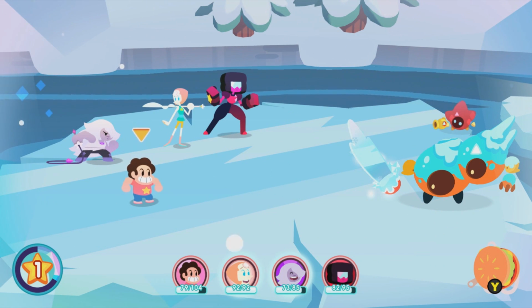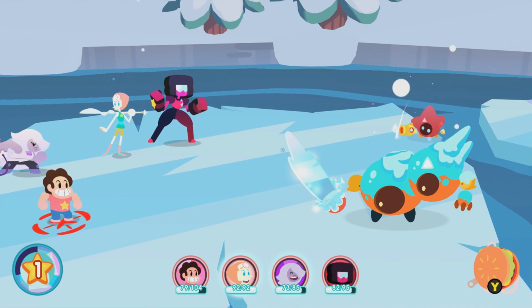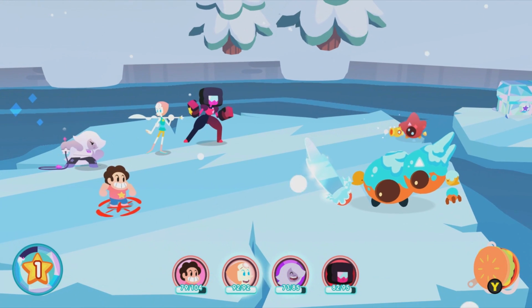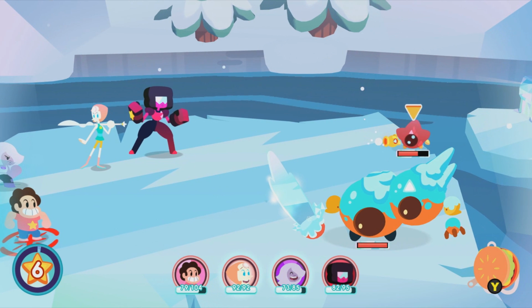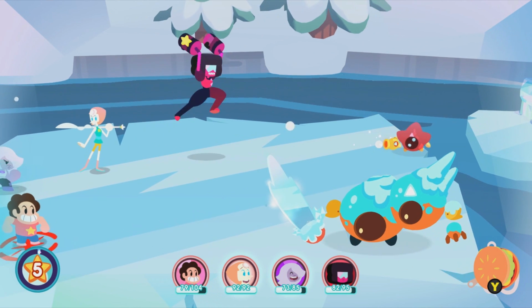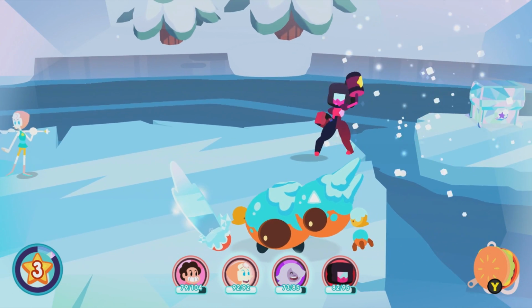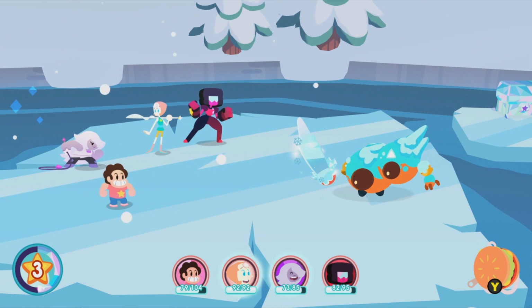Okay. The big monster on the bottom cannot be knocked back, by the way, which is why I'm not doing anything about that. I'm gonna wait to see what... All right. Okay. If I had something that had a little bit of knockback, like Garnet's attack, I could knock it out, but also Garnet's attack will probably knock it out outright anyway. Yeah, we'll do it. Yeah, that just knocked him out. Cool. Now we just have the big boy.